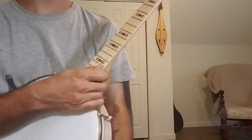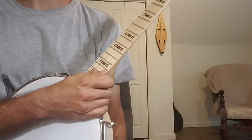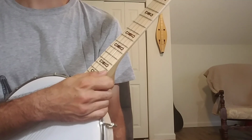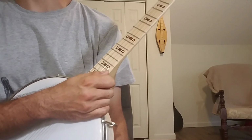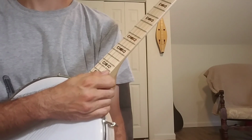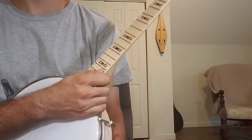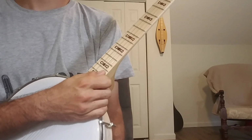So far, those are really the most used rolls that I have, and that's playing with a group that likes to play country rock type, maybe some traditional, maybe a little bit of blues, but a little bit of kind of borderline rockabilly country type songs, and of course bluegrass. I've actually found, playing with some other banjo players, that this so far hasn't really caused any issues, and it actually has mixed well with some different songs that have included a regular 5-string banjo.